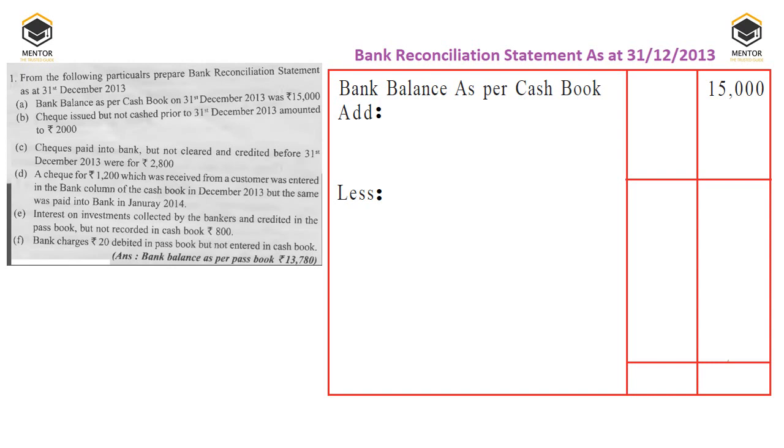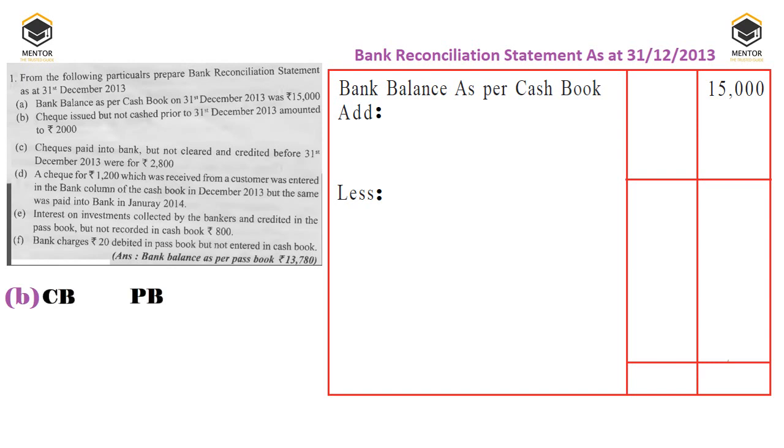So we have presumed that 10,000 in our bank account. When we issue a check of rupees 2,000, what will happen? Our cash book balance will decrease, right? But this check was not cashed, in the sense the fellow to whom we have given the check, that fellow did not go to bank and did not collect the money, right? So what will happen in this case? So now how to do this problem I have shown with, so B point. So first we'll take up cash book and passbook.